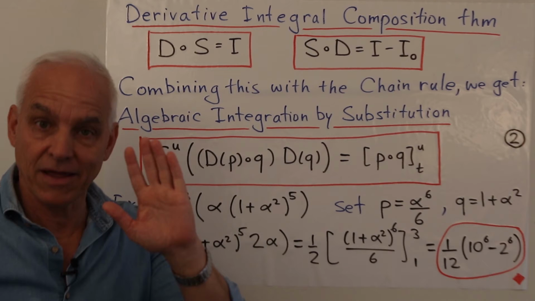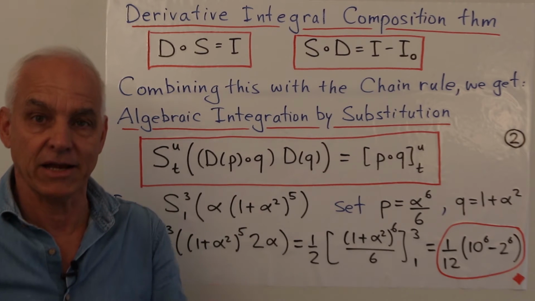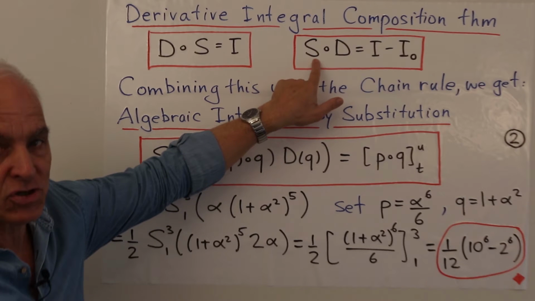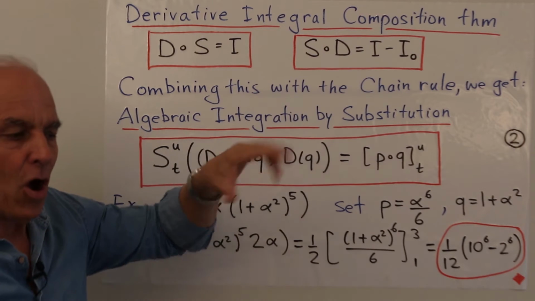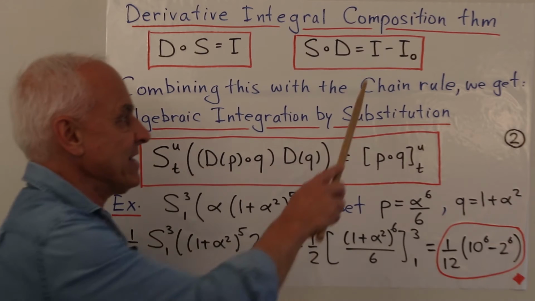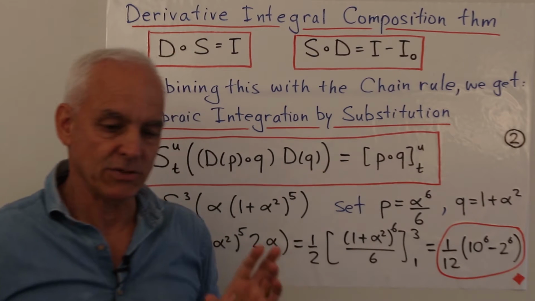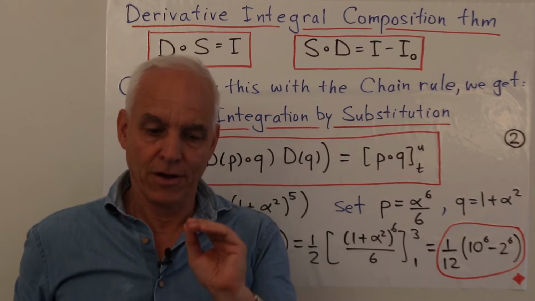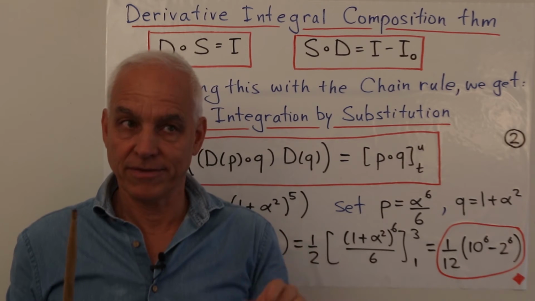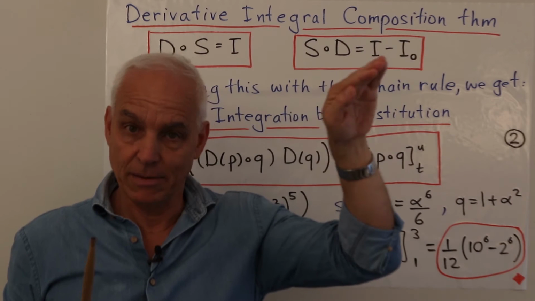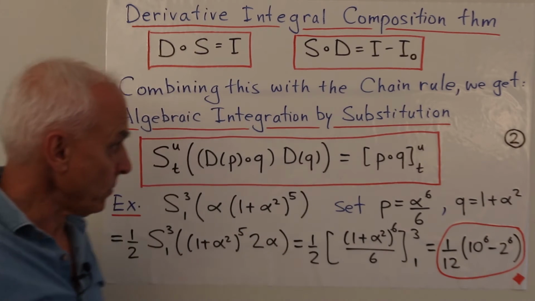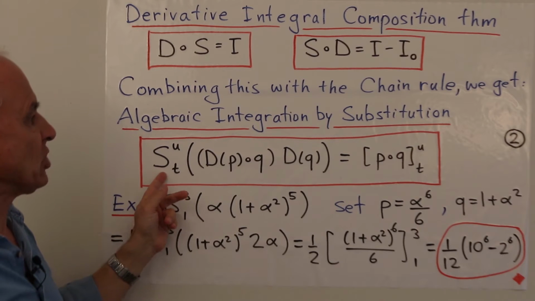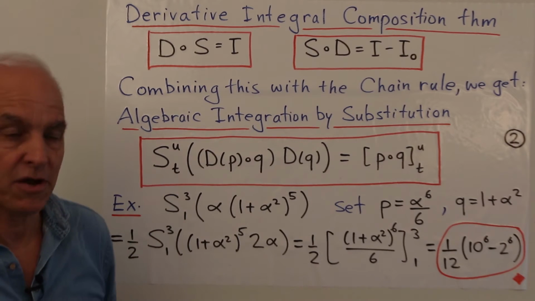First of all, we get back exactly what we started. That's the identity operation. However, if we do the derivative first and then we integrate, then we almost get back what we started. It's the identity minus I0. That means we have to peel off the constant term of the polynumber that we're starting with. So that's the actual top element just is replaced with 0. Okay, so if we combine this with the chain rule, we get the algebraic integration by substitution formula.